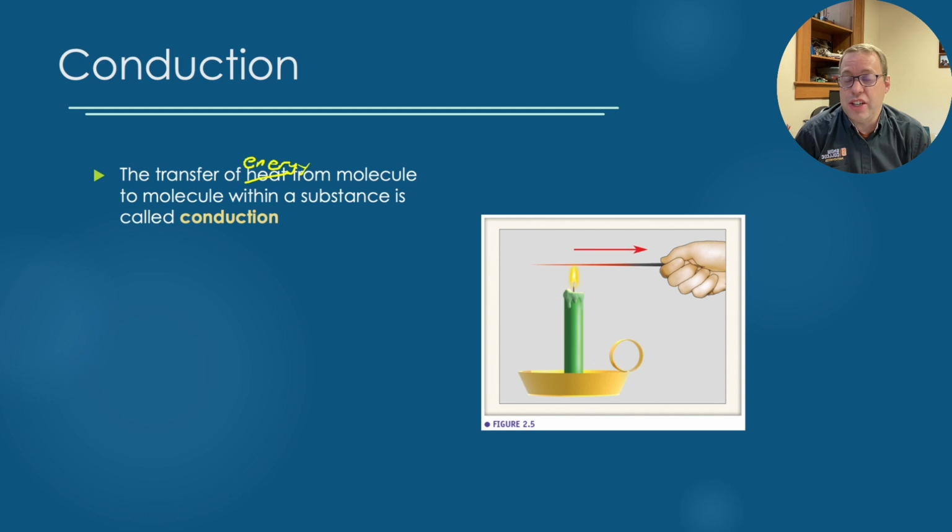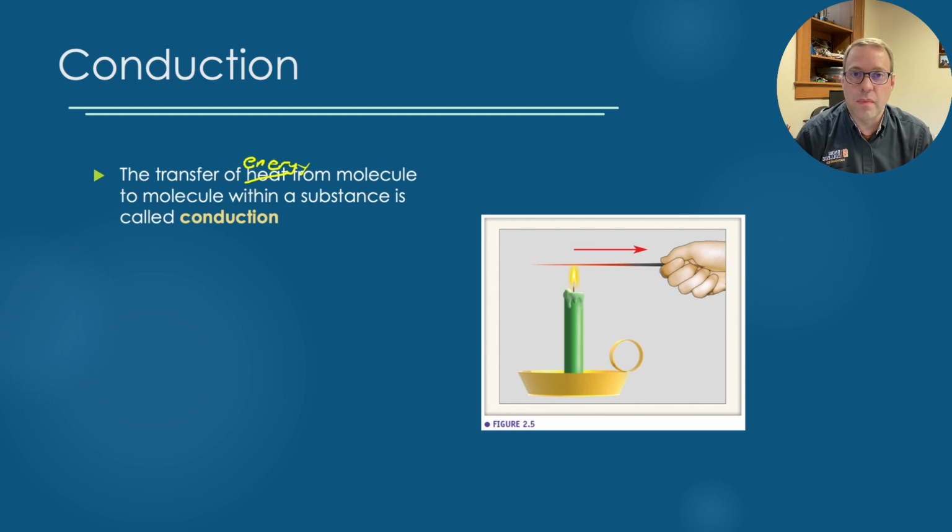Now, in this picture here on the slide, you can see a piece of metal being held over a candle. Well, the candle will heat up the tip, in which case the molecules become really excited, moving really fast, and they start bumping into each other more and more, all the way up the line, up through that piece of metal, until all of a sudden, holding that piece of metal in your hand, you feel it start to get a little warm, because that energy has now transferred further up the hand.